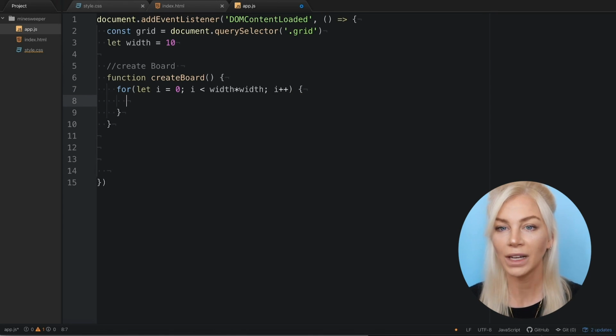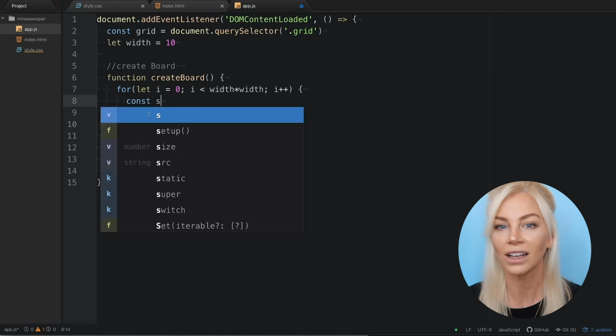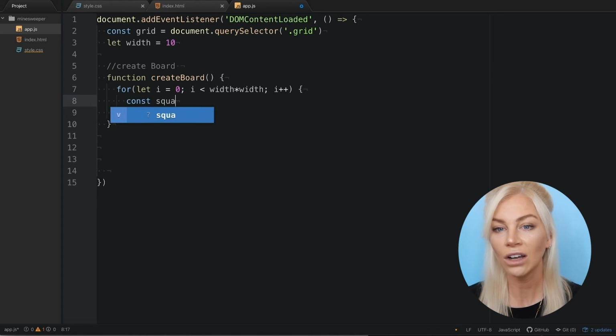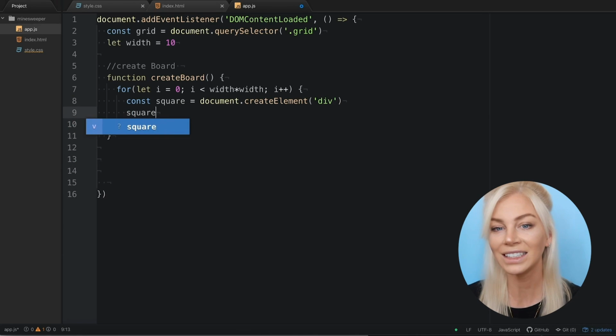As you may or may not know, when we count times in an array, we always start with the 0 index. So even though this is going to keep going until it hits 99, it will execute the code 100 times. So what do we want to do 100 times? Well, we want 100 squares, right? Using the constant of square, I'm going to use document and an inbuilt method called createElement to create 100 divs in my HTML document. Every time I create one square, I also want to give it a unique ID.